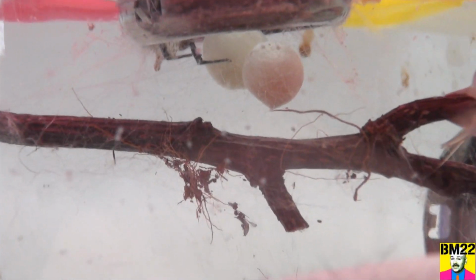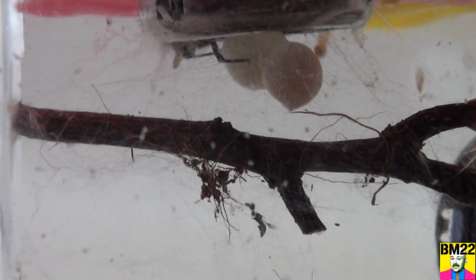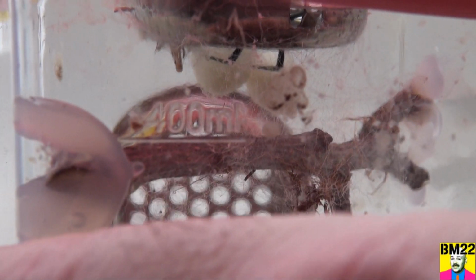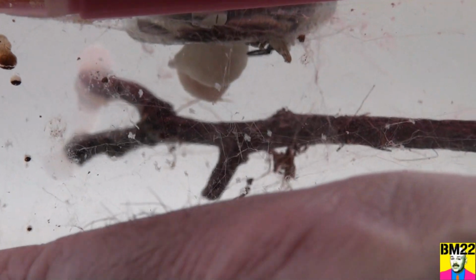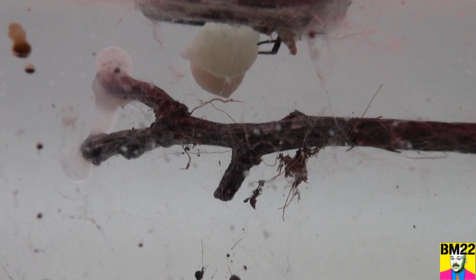So currently we already have one container with two hatched black widow egg sacs in there. They are playing Lord of the Flies, and one or two of them are getting really big. Eventually, when they are done handling their own business and sorting it out, I will take the one or two larger black widows out of there and put them in a habitat. It is an airtight container. They have plenty of air. They don't have any water, but they got each other. It's just too risky to take the spider babies out and put them in a habitat until they get big enough not to escape from the habitat.